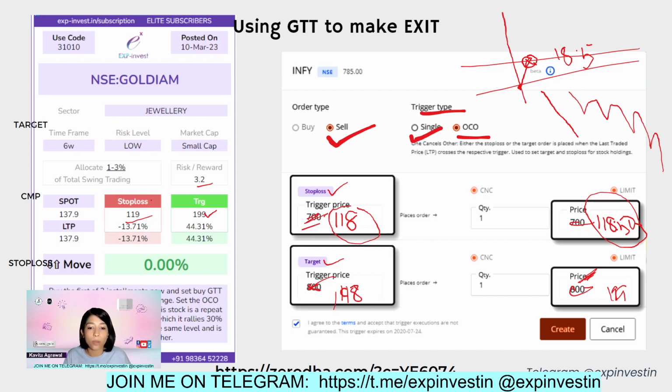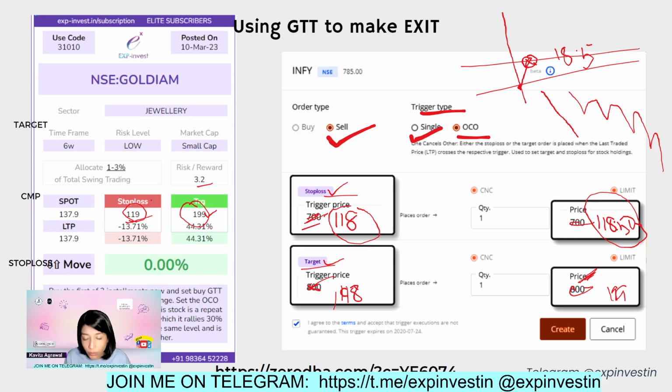So both for stop loss and for target price, when you're setting the sell OCO order, what you're going to do is take the exact levels of the stop loss and target given by your research analyst, which in this case is me. You're going to enter that in the price, and in the trigger prices, you're going to take prices which are slightly lower than your actual price, so that you get a more advantageous execution. Okay, so that is how you do it.